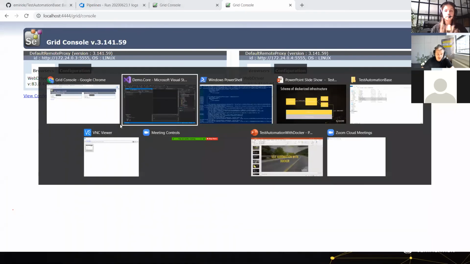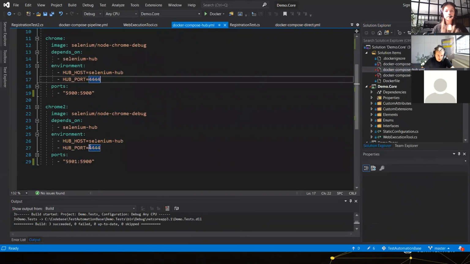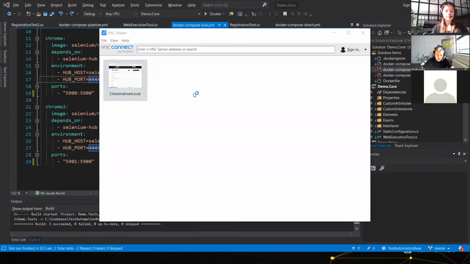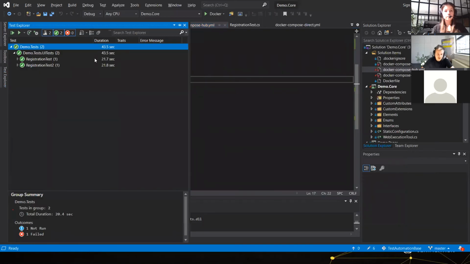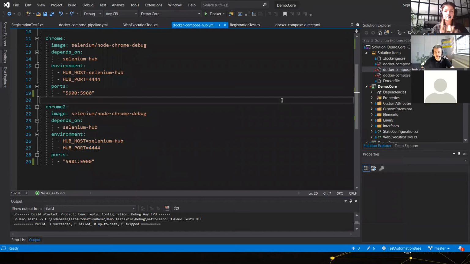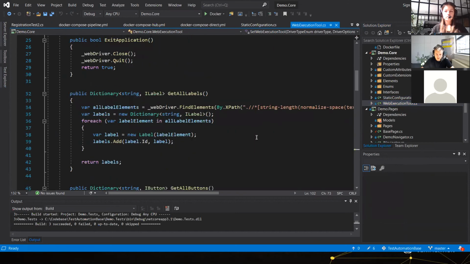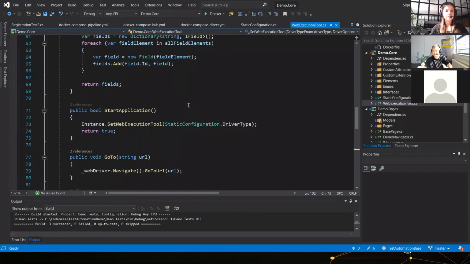So we can connect with VNC Viewer to both of them. I don't know which we did expose to the outside environment. So 5901 and 5900. Let me check on VNC Viewer. This is 5900. It probably finished, right? Yeah. So basically, you can run in parallel, and in this specific framework, I specified here the number of threads to be 3. You can do however you like, and the magic of the web execution tool will take care of the rest. So the short answer is yes.